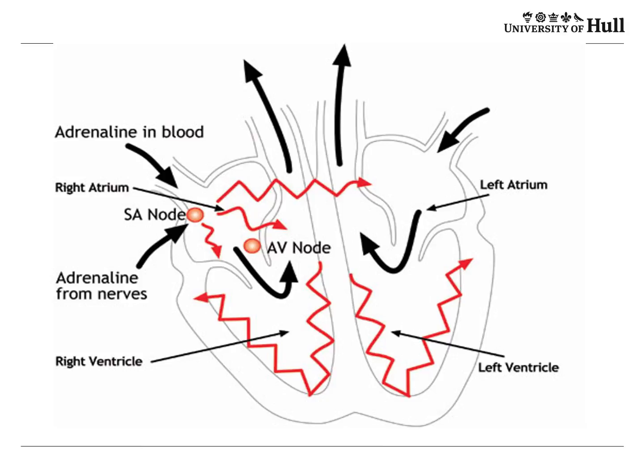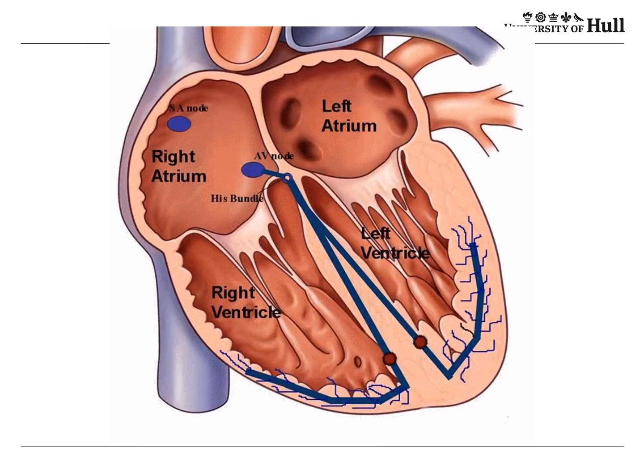Next diagram shows this in a little more sophisticated fashion. Here you can see the pulse at the right atrium reaching the AV node, going down the Purkinje fibres in the septum and then spreading across the ventricles.